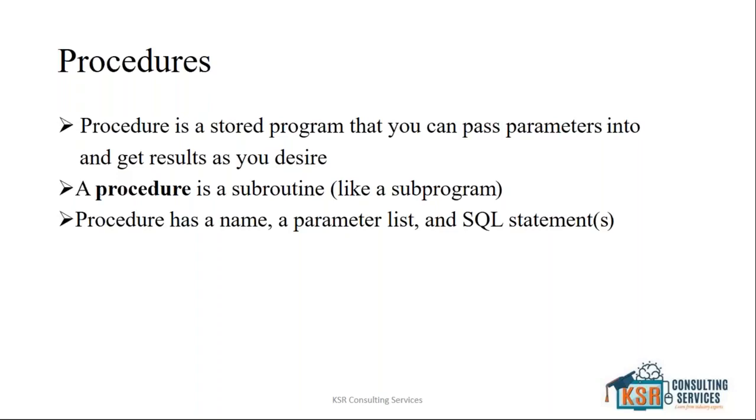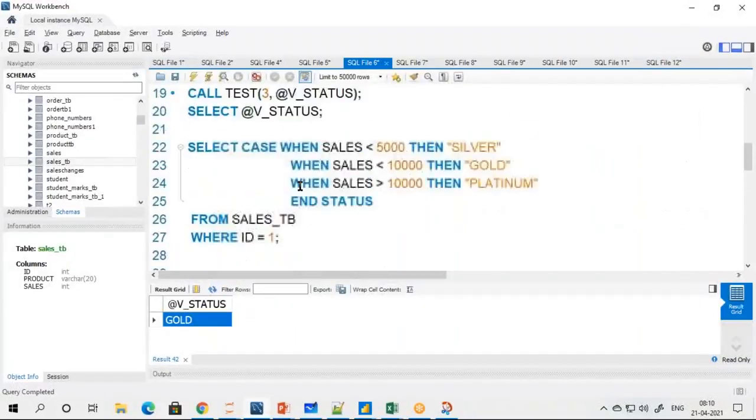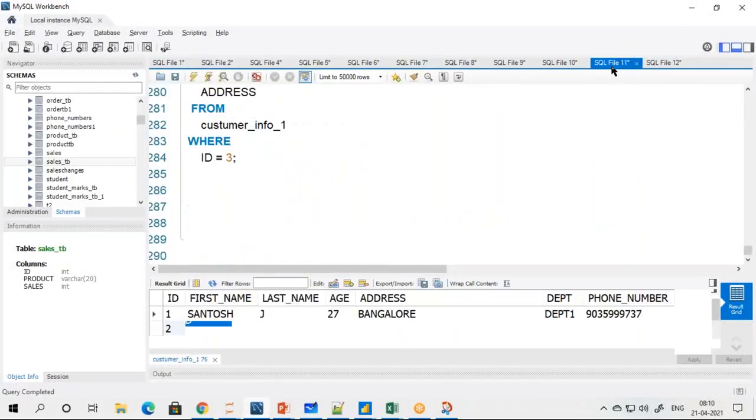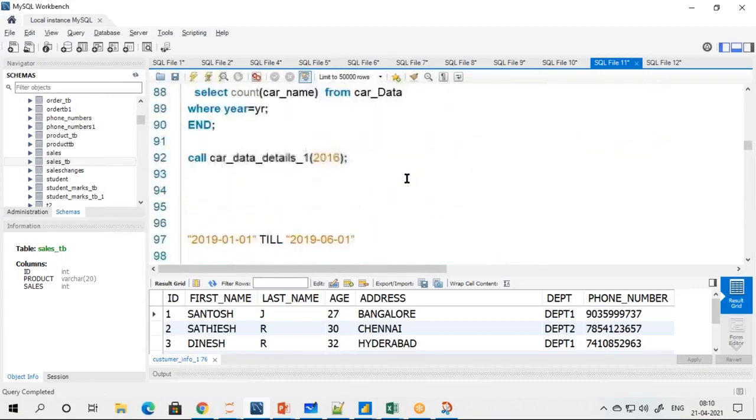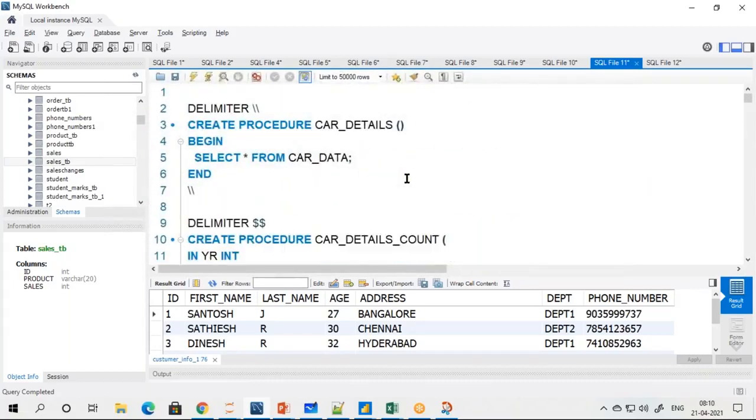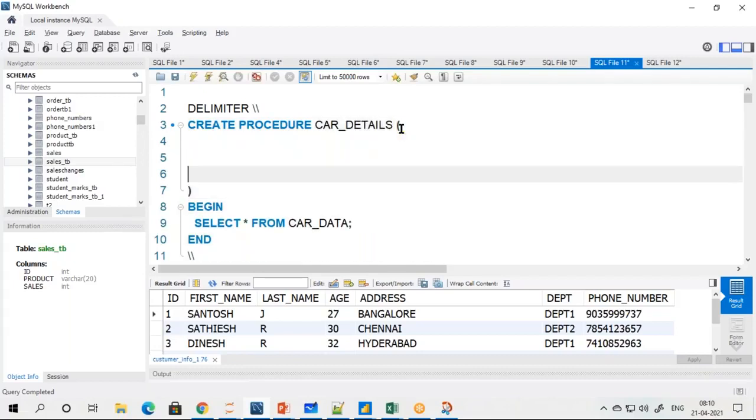Okay, now this is procedure. Let us go and learn the next one. Before that, one thing I want to tell is, if you go and see the first procedure which we have written, the car data, if you see these car details, I don't have any input or any output.